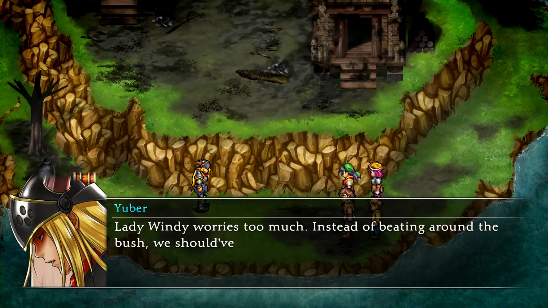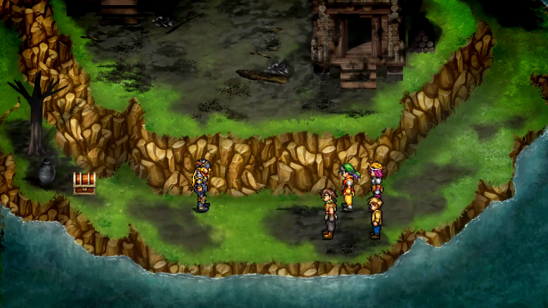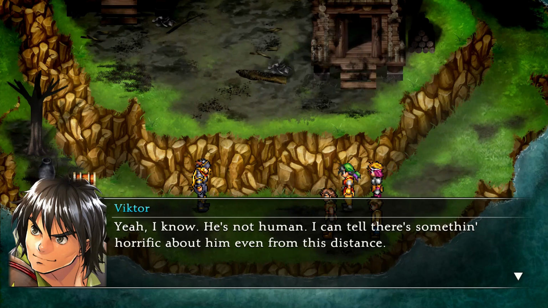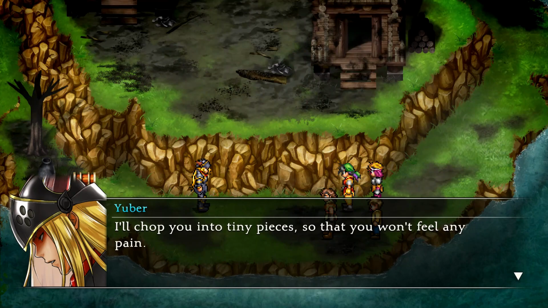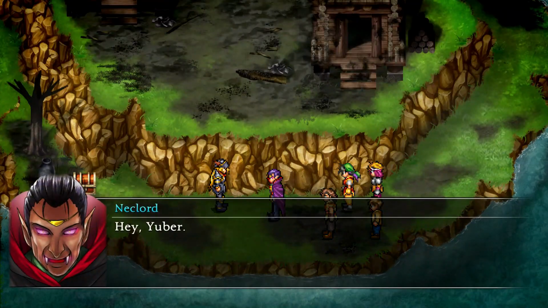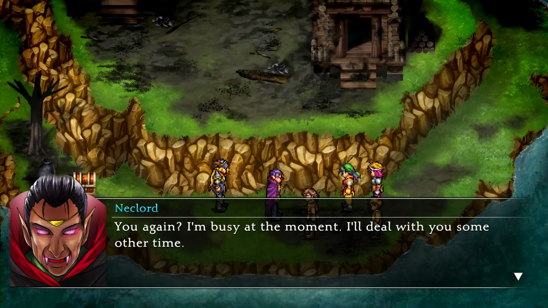Lady Windy worries too much. Instead of beating around the bush, we should have just razed the village to the ground. Instead, I stand guard here as told, and look what I'm left to play with. A bunch of cowards and a child. Say that again, buddy. Don't get too close, Victor. That guy's strong. Yeah, I know. He's not human. I can tell there's something horrific about him even from this distance. So, you understand my strength, do you? Well then, no point in struggling against my blade. I'll chop you into tiny pieces so that you won't feel any pain. Darn. Hey, Uber, Lady Windy wants you. Seems the old fool escaped into the forest. Neclord! You again? I'm busy at the moment. I'll deal with you some other time.